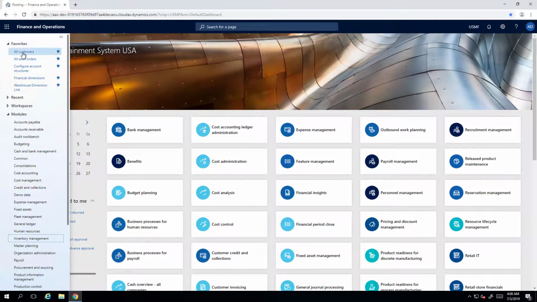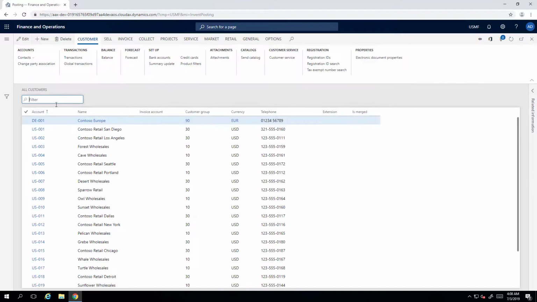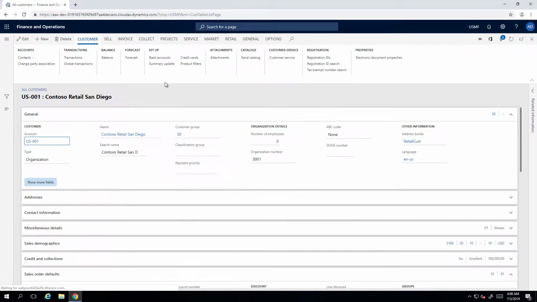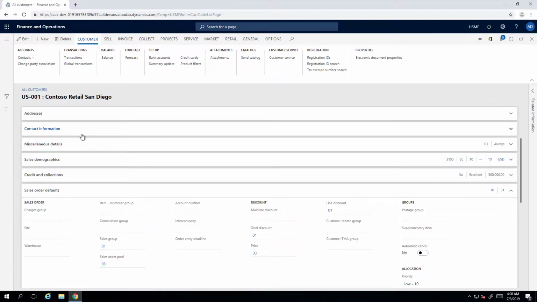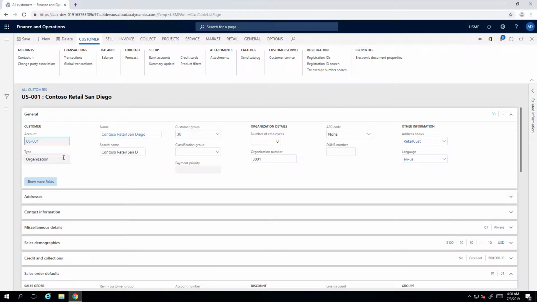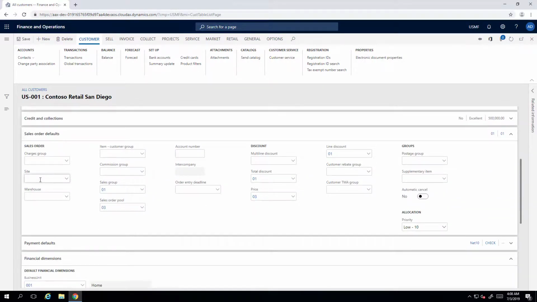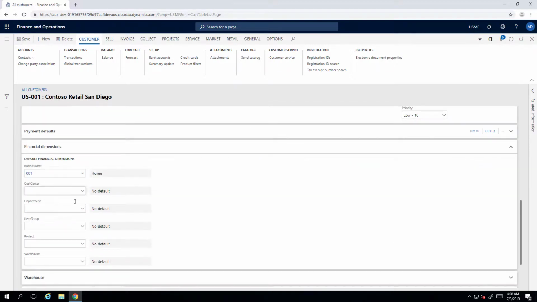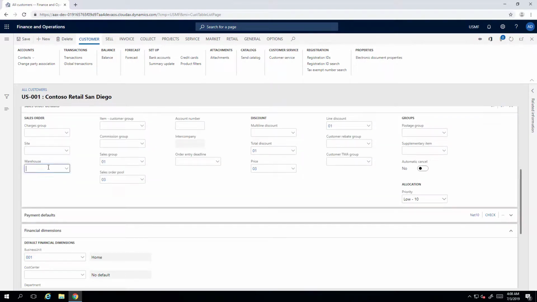Now that we have everything set up, we're going to add a warehouse default to a customer. So we'll pick one at random, go ahead and click Edit, and take a look at the site and warehouse options under sales order defaults. You'll notice that this has none, but also we have our warehouse financial dimension, which is now currently blank.